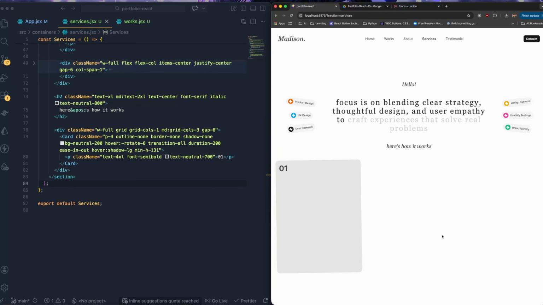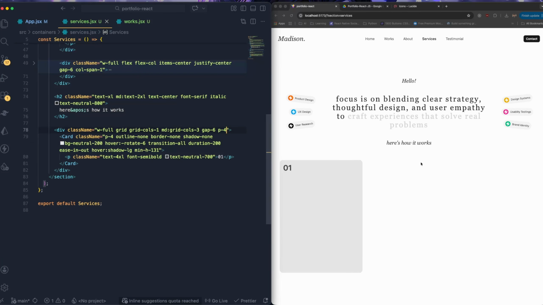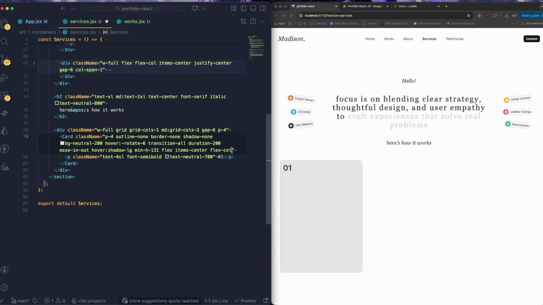And now this is how it looks, and for this I'm going to increase the padding a little bit. So now you have some nice padding inside, which is perfect. And then for this, I'm going to say flex, items center. Flex needs to be in the column, and justify needs to be in between. And this needs to be on the starting point, which is perfect.